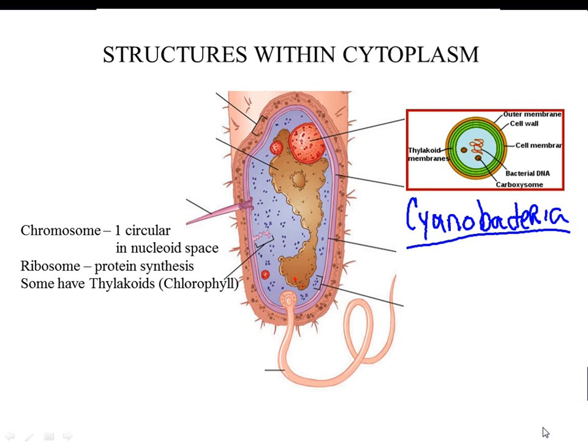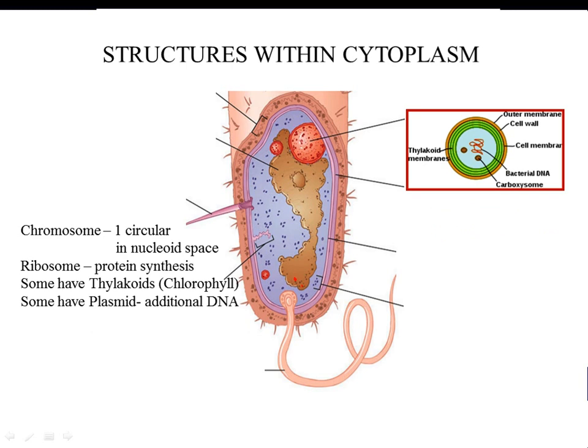But if you had 64 pack of Crayola crayons, you had a crayon called cyan. Does anybody remember that crayon? Yes, what color was it? It was blue. It's a blue-green color. Okay, so these bacteria are a blue-green color. The chlorophyll causes them to be that color. Okay, they're called cyan bacteria or cyanobacteria. They're blue-green. They're photoautotrophic. They actually can photosynthesize. And I'm just kidding about the 64.